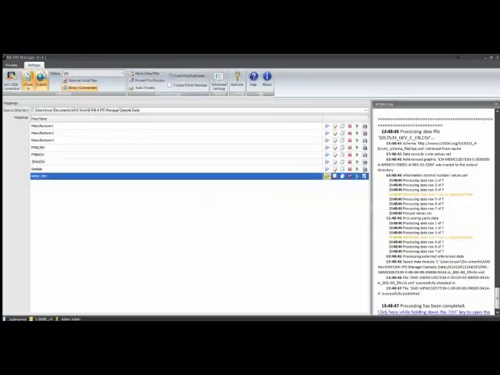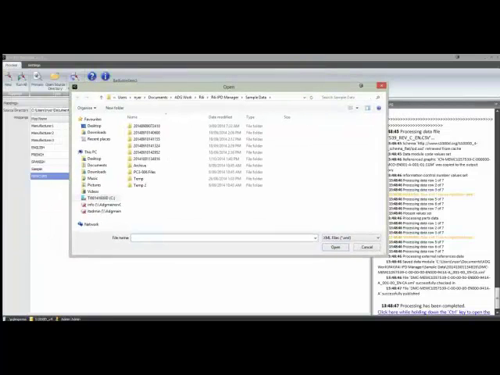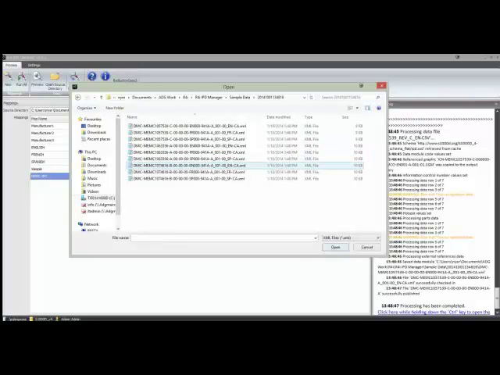On completion, you can see that in the activity log, all of that information has been written. Now, to be able to preview that information, we simply click on the preview button. This will open up your sample or source directory, and for each instance that you run your IPD manager, you'll get a subfolder, and inside that subfolder you will have all of the converted data modules that you've selected, and you can see that we've got our 9 files here. Simply locate the one that you wish to look at and click open.